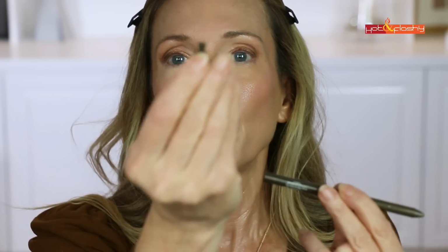You know what I discovered? These do get dull when you use them, but just like the Marc Jacobs, they have that weird little sharpener on the end. So you just pull off the end of the pencil and crank it up a bit, and then you pop this on there and you can get it back to a point. So I'm just gonna go ahead and tight line. And I think I'll add a little bit of top liner today.